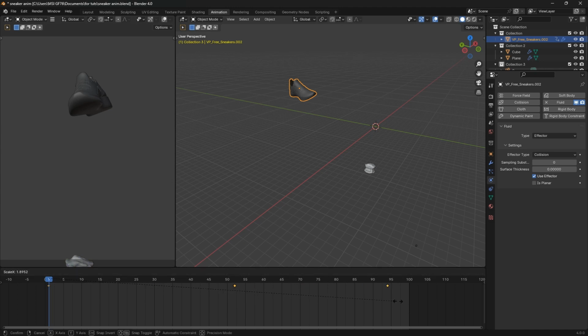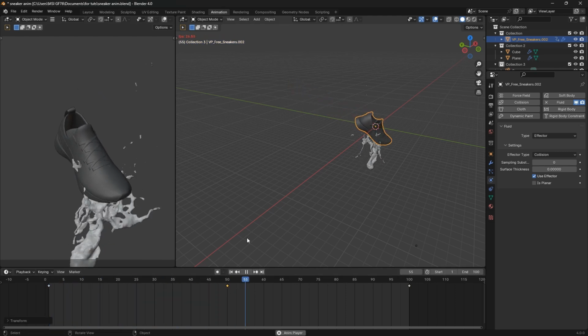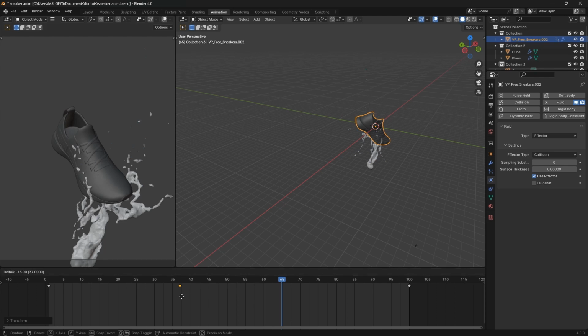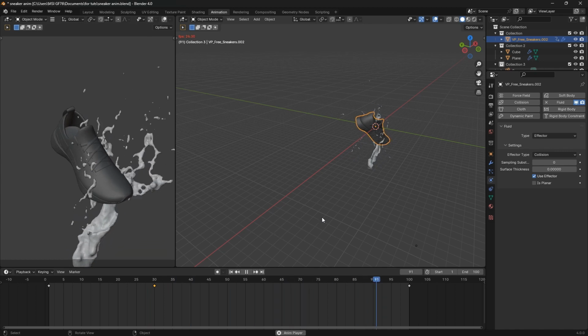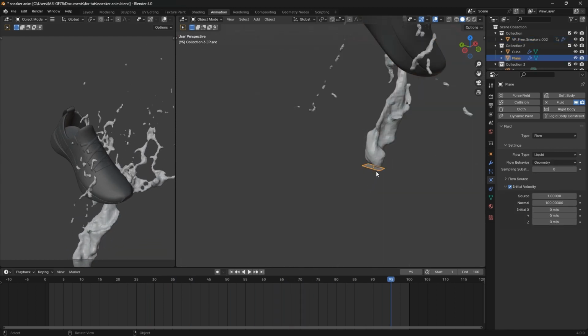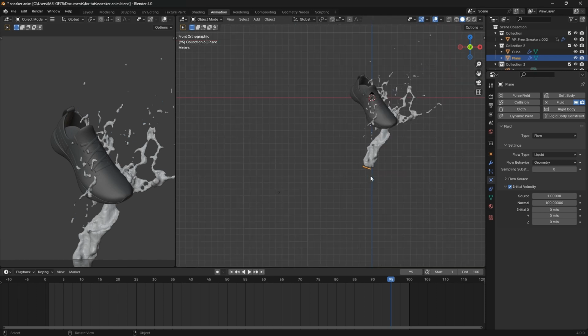Let's see what we have. What about if I take it to 30? Okay, so now I will move this back a little bit, so I have to free everything.